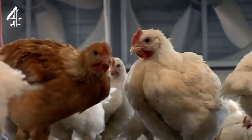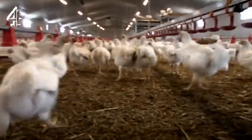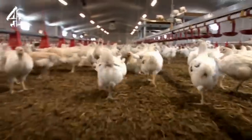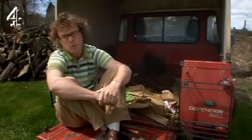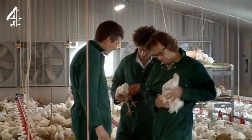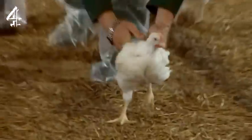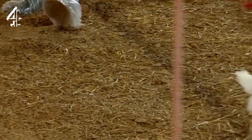Yes. I'm never going to stop trying to persuade consumers to buy free range, because I think it's the way a bird should live. But going into that shed, there is a qualitative difference between that and the standard sheds I've been in before. It's not how I want to rear birds at home, and it's not really the kind of bird I want to eat. But I'll definitely say this: if the whole of the British poultry industry at the intensive end upgraded to that sort of production system, I would feel a lot better about the industry.